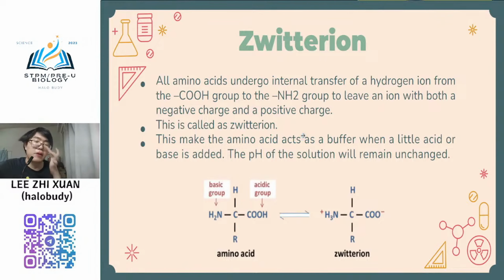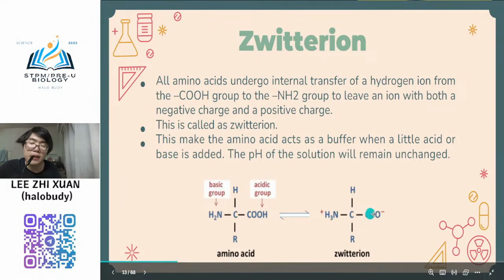Another one, this one is very important. This is what we call the zwitterion. When the amino acid is immersed in water, soluble in water, they will form a zwitterion structure, which means they can both accept and release protons at the same time, because they contain an amino group and also a carboxyl group.